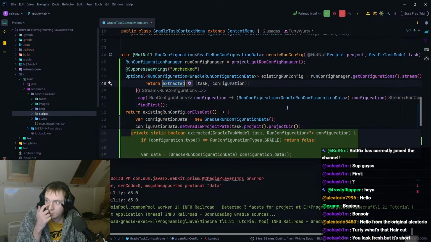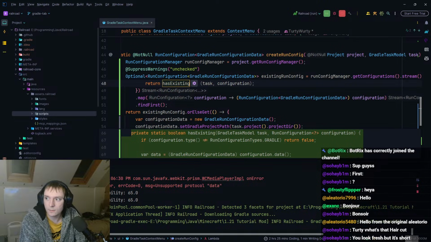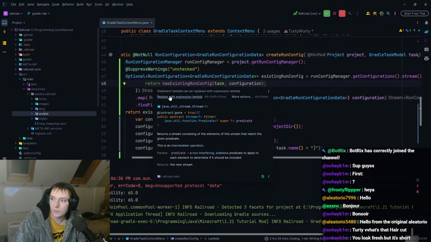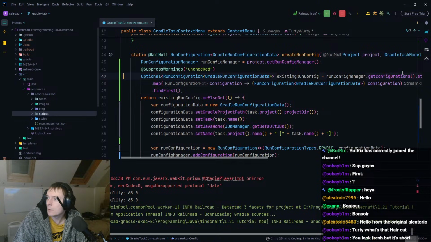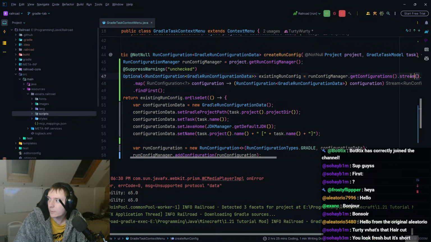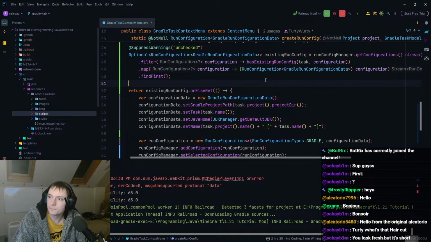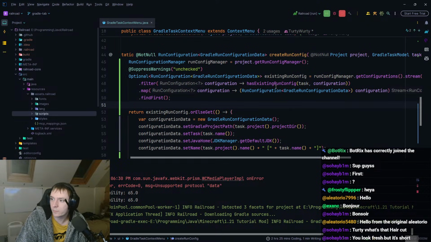And then return as existing run config. Okay, and then if I do that, then after we stream it, we then just filter it and then map it. Like that. Which I think is a little bit easier.